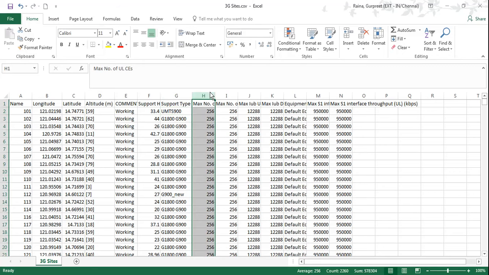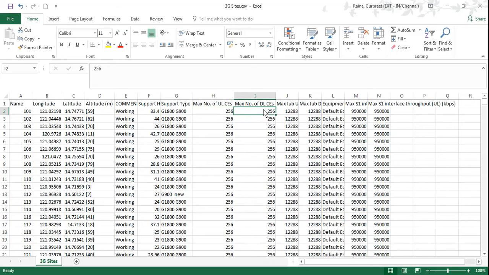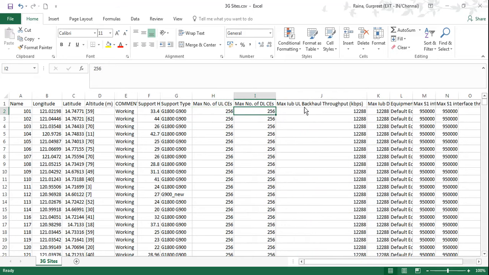After that, there is the maximum number of uplink CEs. You can keep it according to the database provided by the regional team or your team. Uplink CEs and also downlink CEs, and IUB backhaul throughput, you can keep here.